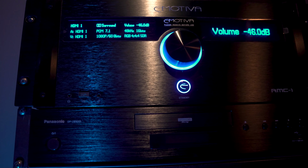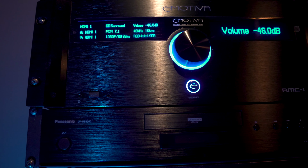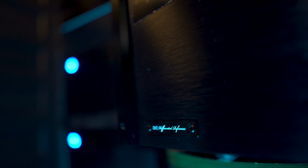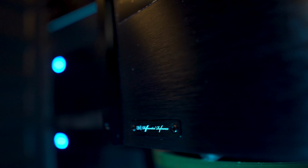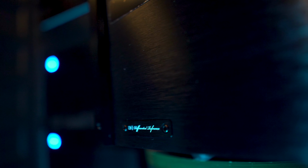For myself personally, I am intrigued by the thought of owning a processor that isn't going to be outdated a year down the road. If you're the type of person that's always got to have the newest thing every year, then buying this might save you some money in the long run. Pairing it with the DR3 should definitely drive almost any speaker in your system, and amplifiers aren't usually something that you upgrade every year. So the DR3 could potentially outlive the RMC-1.